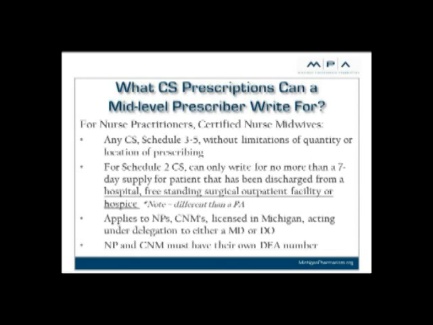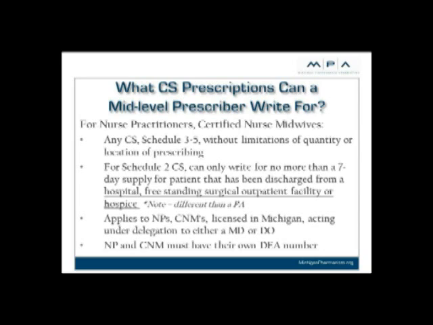For NPs and CNMs, they do have a restriction on Schedule II drugs. They can only write for a Schedule II drug for no more than a 7-day supply for a patient that's being discharged from a hospital, a surgical facility, or a hospice. So that is distinctly different than a physician's assistant, okay? And if the patient happens to be somebody that's going to a pain clinic within a hospital, that does not apply. It's for a patient that has been admitted and is being discharged. Somebody coming into the hospital as an outpatient service does not qualify. So be very clear on that part.